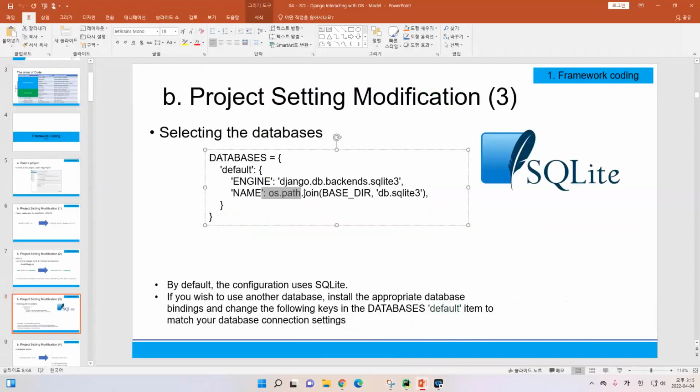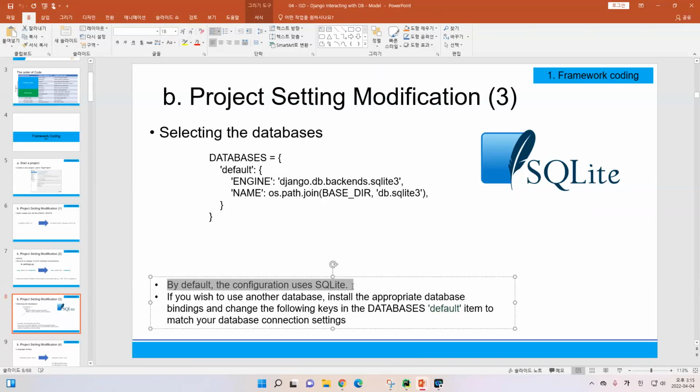Previously, we need to understand what operating system you use. If you are using another operating system like Mac, I guess they will have this kind of statement. By default, the configuration uses SQLite.